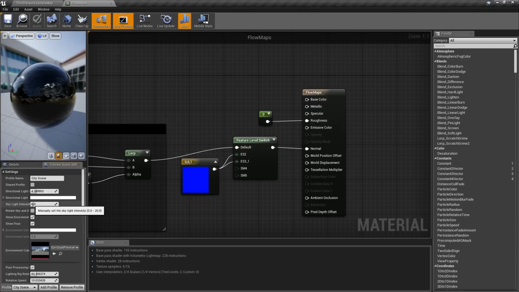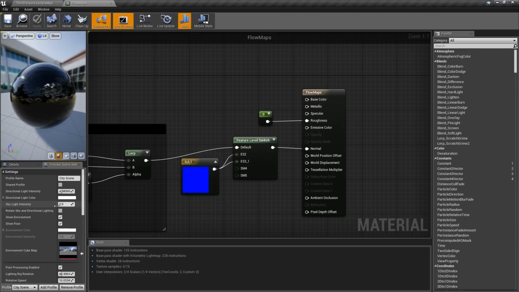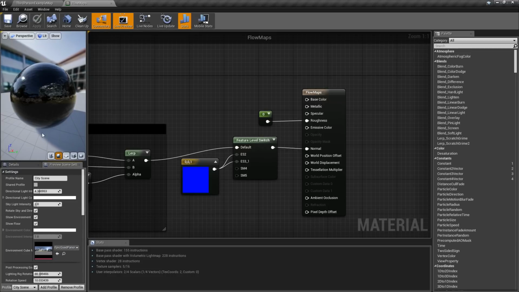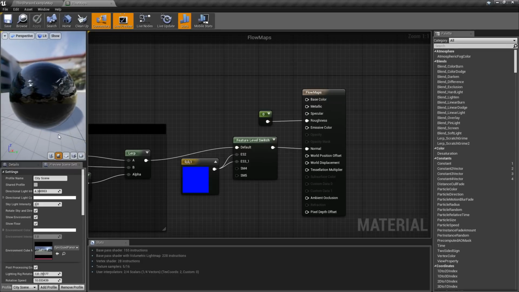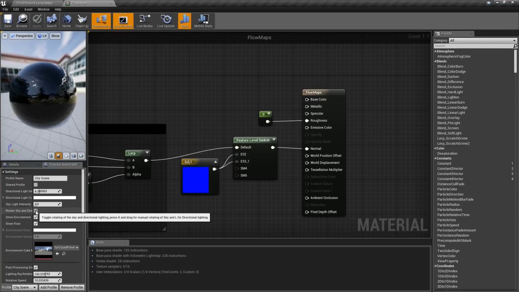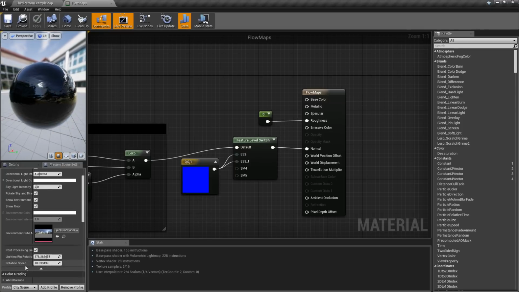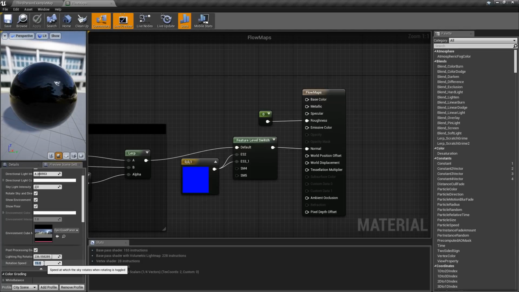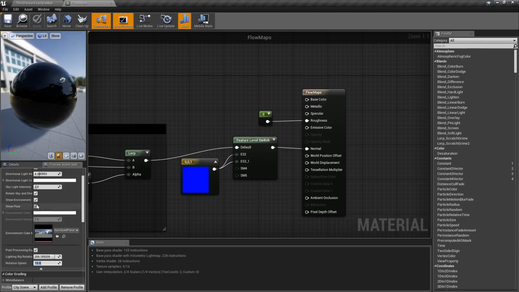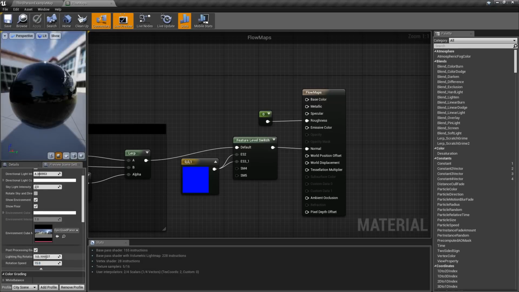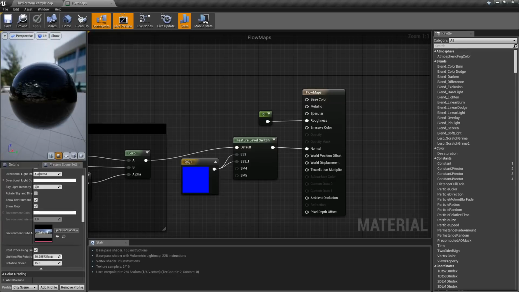We can also do the same thing with our skylight. The rotate sky option just allows us to check it, and it auto rotates so we can view our cube map in all of its glory as it rotates around it. This can actually be adjusted down here under our rotation speed, so you can make it something slower, or you could make it something faster, depending on what you want to see as a preview. If you don't want to do that automatically, you can always manually adjust it with this toggle here.